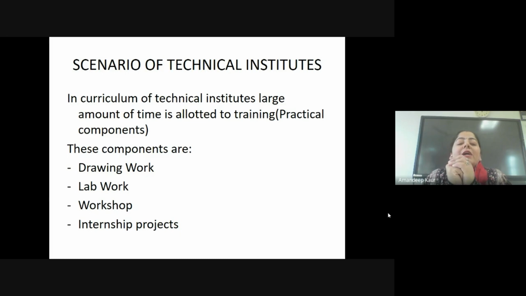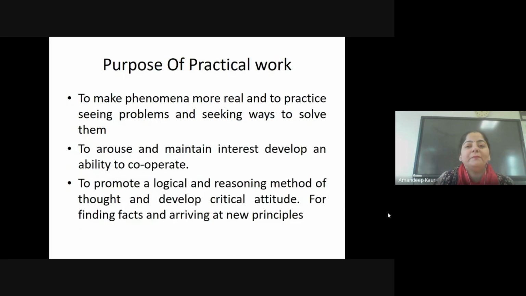As far as our internal evaluation activities or assessment activities are concerned, the flexibility is with the department. The department can decide what kind of practical exposure is essential as per the demand of the world of work. So keeping this in view, the department can analyze the curriculum thoroughly, and after analyzing the curriculum, the department can define the practical activities as per the demand of the world of work. Mainly when it comes to the curriculum analysis, the major portion is divided into the drawing work, the laboratory work, the workshop practice, and different internship projects the students need to perform.